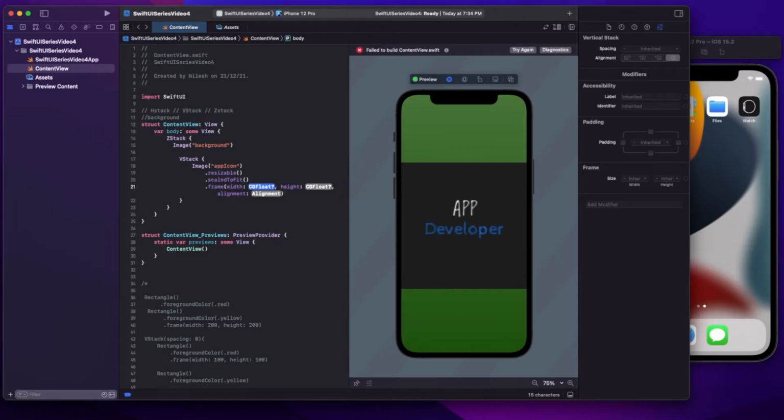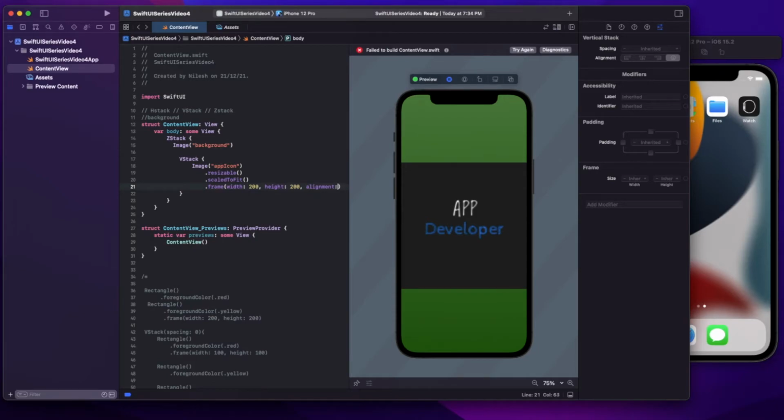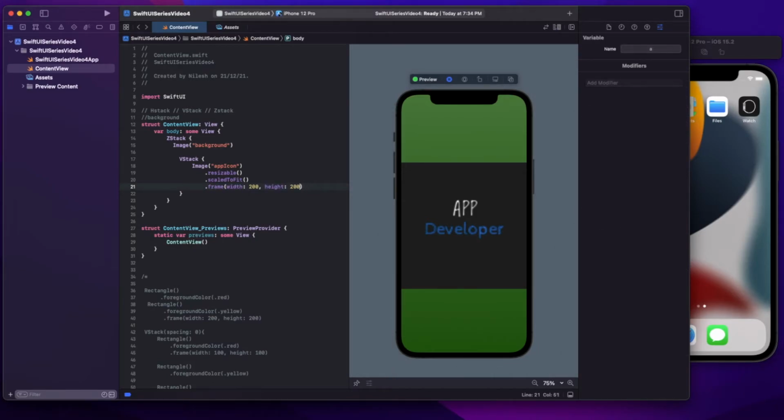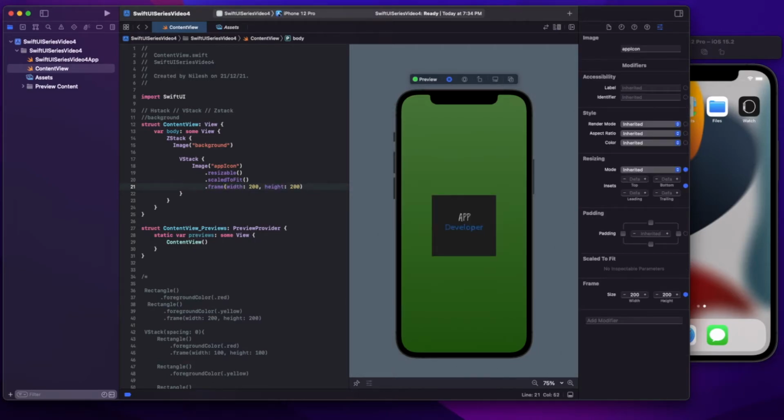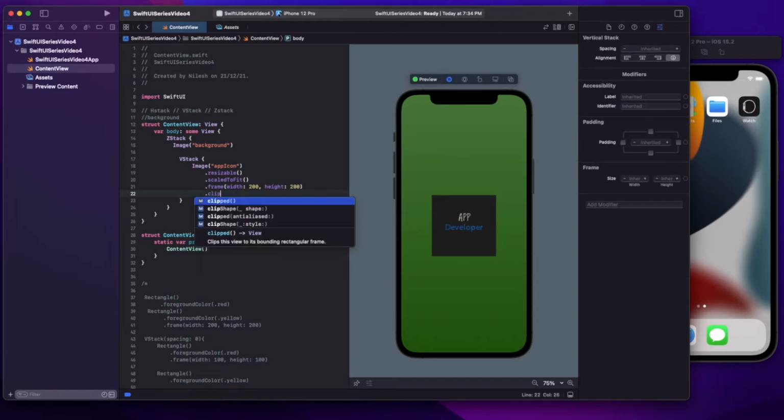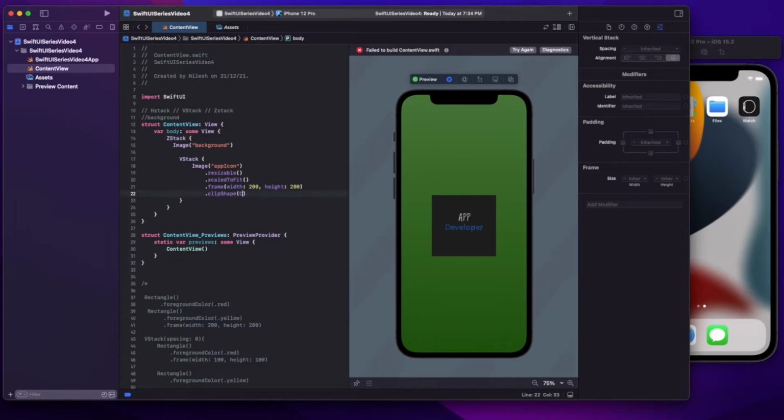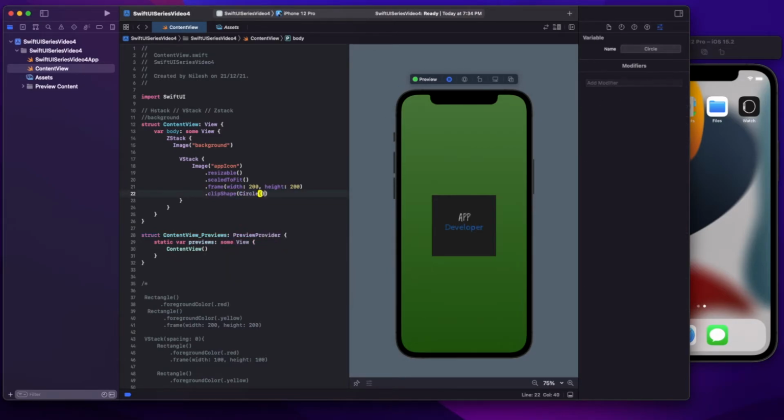I just want to look at that center. So let's say I'm making it 200 height and 200 width, and I'll clip it. So clip shape, and I'll clip it to a circle. Okay, it's looking a little nice.